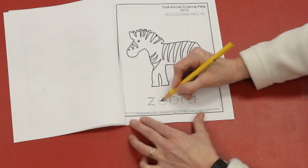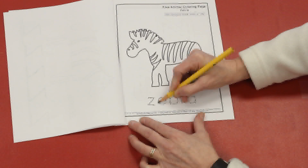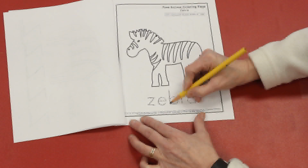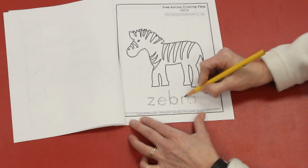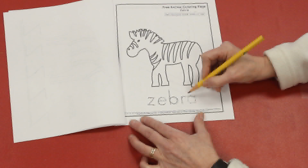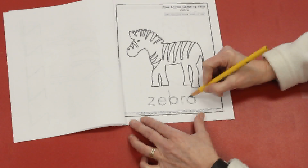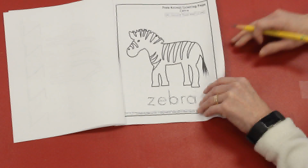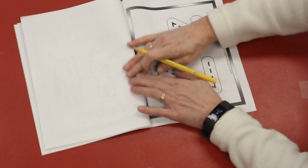Let's do our E. Remember, you start inside on the E. You go straight out to the right, curve around, and stop. Let's do B. Start at the top, pull down, push up, and curve around. Let's do R. Start at the top, pull down, push up, curve around, make that little hook. And let's do A. Start at the top. You're going to circle back all the way around and pull straight down. Good. Zebra. The Z says Z.